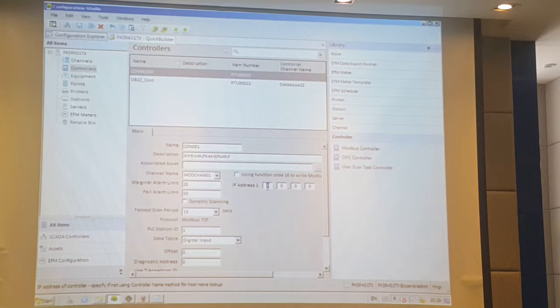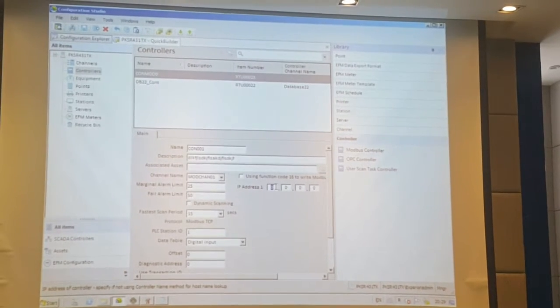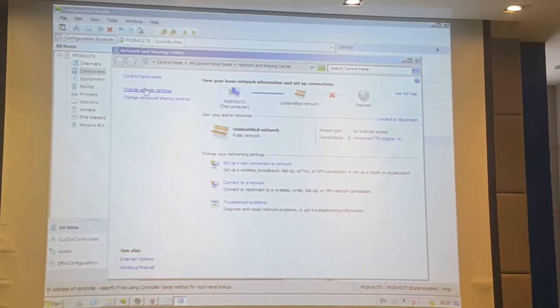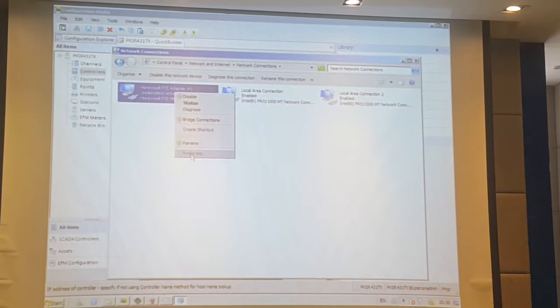For example, we have no PLC here. But I have simulation software on my computer, and I can make a virtual PLC on my computer. So the PLC device, in fact, is in my computer. So here I will enter my own IP address, and let me see. What is my IP address?